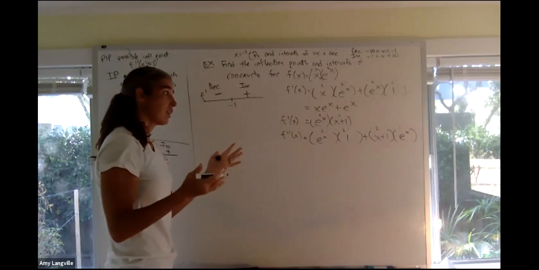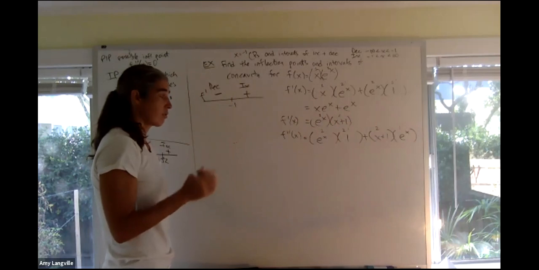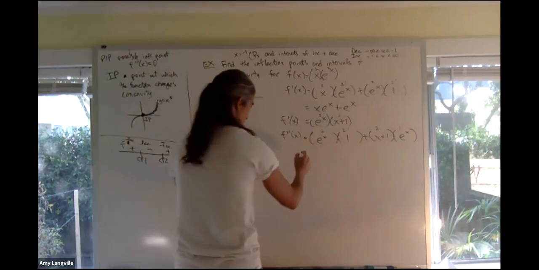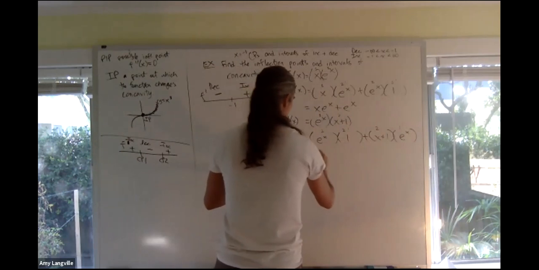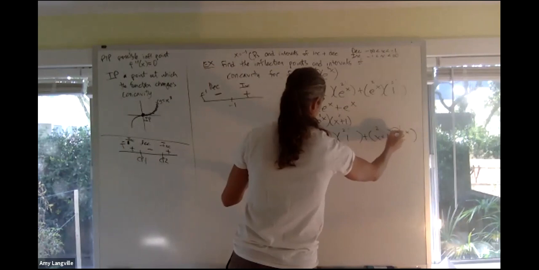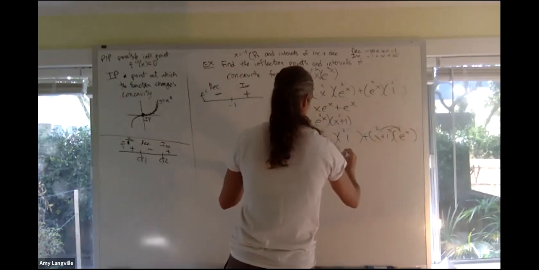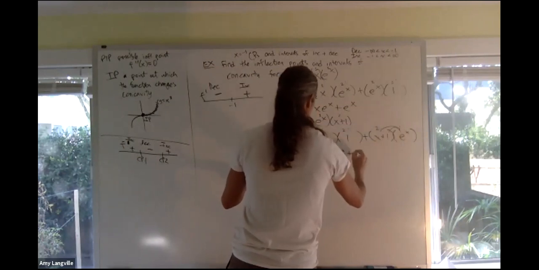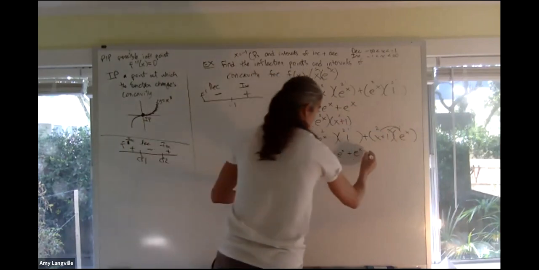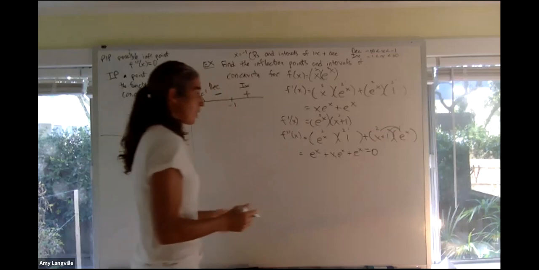Again, we can leave it like that, but it makes sense to try to do a little work to simplify because ultimately we want to set this thing to 0. So let's do another line where we have e to the x plus x. I'm going to distribute this. That's x e to the x plus e to the x. All right, now I want to set that to 0. Find what values of x make that true.